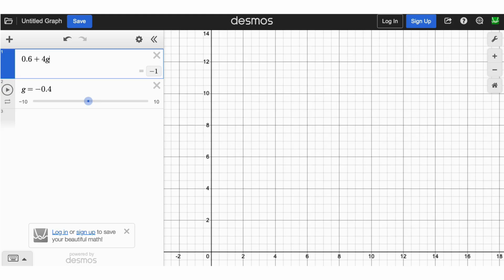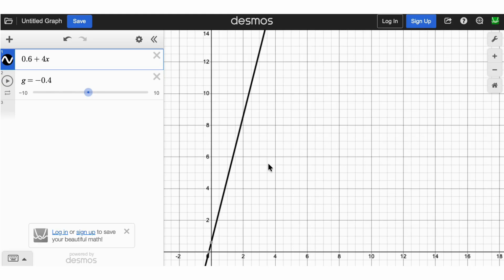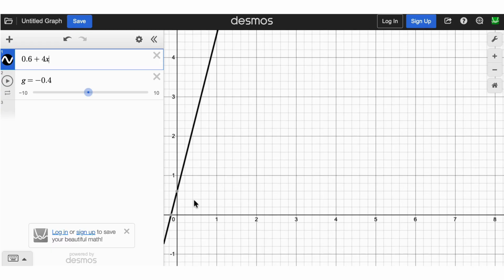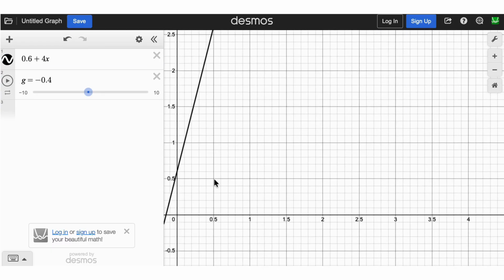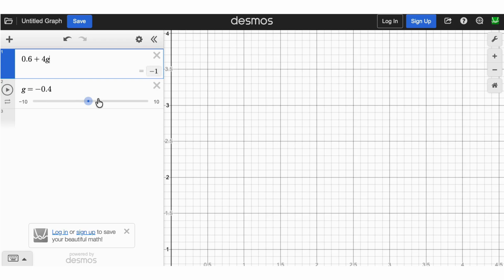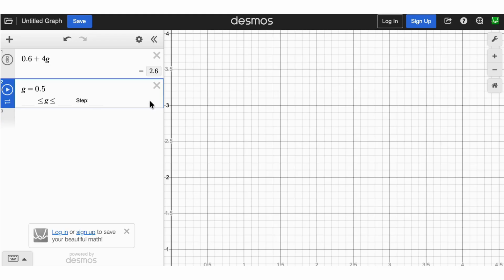If you choose X instead, you would get it, but then you would have to find where 0.5 is. So for example, that's there, and you would have to scroll up, drag it up and down. That's pretty time consuming, not important. So just type in any other letter, you'll get a slider. Put in the value they gave you, which is 0.5. You can type it. I'm just going to type 0.5. So you immediately get the value, which is 2.6. And that's how you solve this question using Desmos.